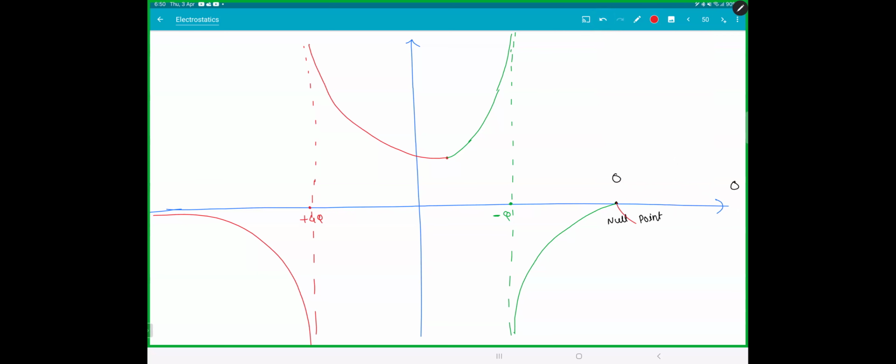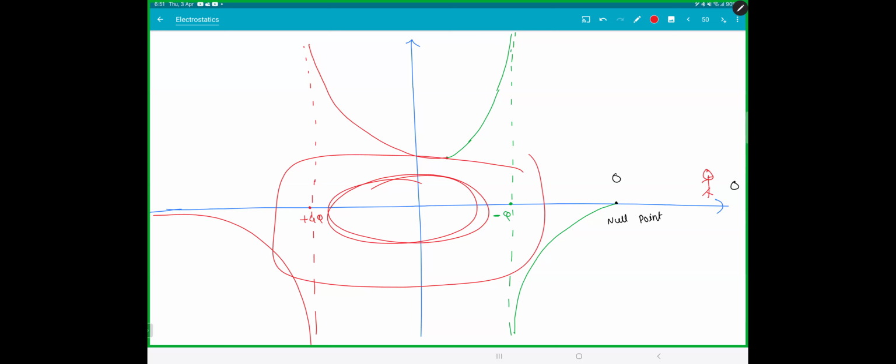Why? If it goes like this, can you see a sharp point here? The graph is not continuous. You can't have a discontinuous graph, suddenly out of nowhere. So there is a better argument. Think about it. If you stand very far, this distance becomes negligible. Then what will you think the whole charge is? You will think this total charge is plus 3q, isn't it? So for a person who's standing very far, he is looking at a plus 3q charge. So the positive charge will dominate when you're very far.